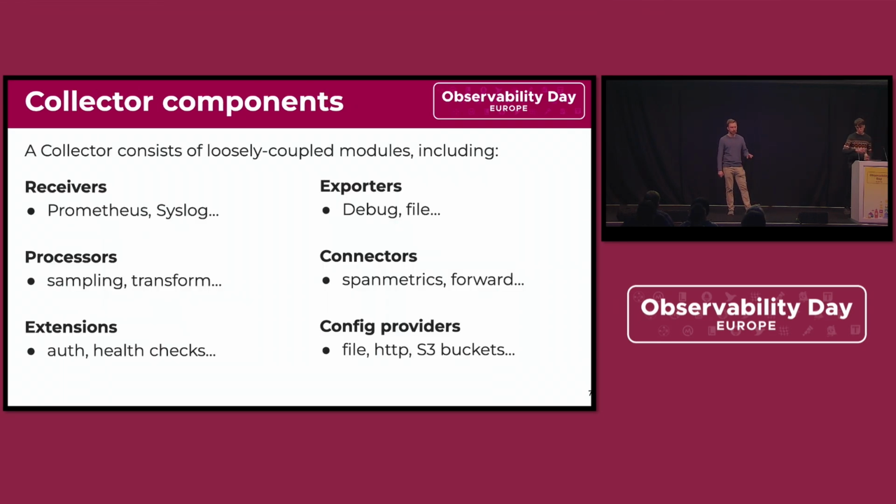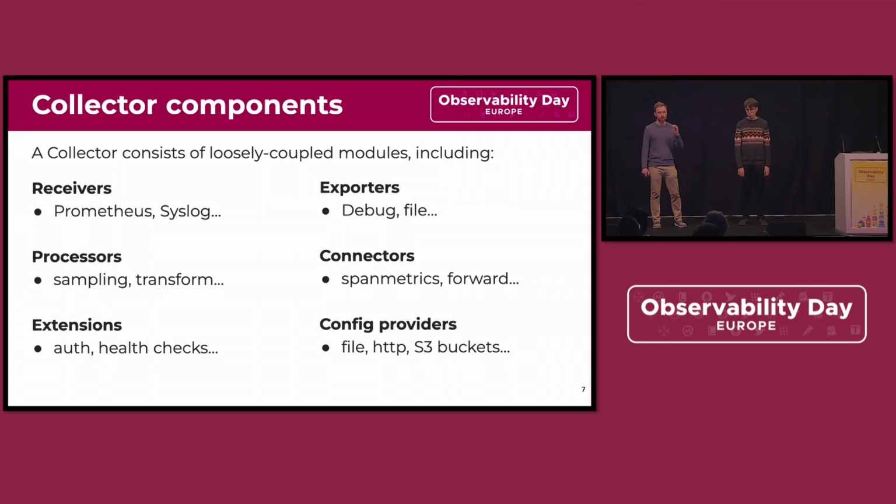And so in addition to these sets of components, there's a handful of others that the collector supports. All of the collector's data processing is going to be modularized into these different types of components. They all fulfill a particular function inside of the collector, and they're all available, each as their own modules. So when you build a distribution, you choose which ones you want, and then you assemble them together into a binary. And you can see a couple of examples of different types here.